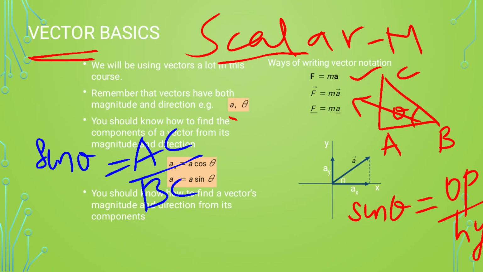So this is how I have found out the A, so that is cos theta and sin theta. So this is the formula for AX. AX is this axis and AY is this one. So this is the formula for sin theta and cos theta. So now we can know how to find the vectors for which the magnitude and direction is given.